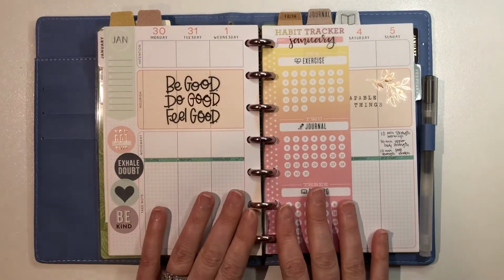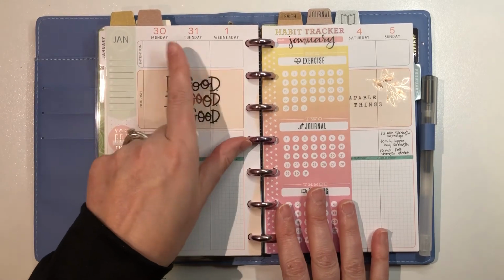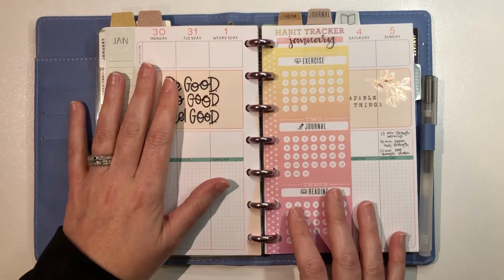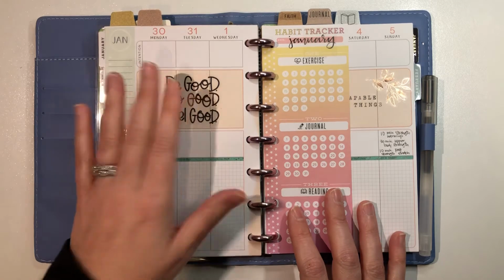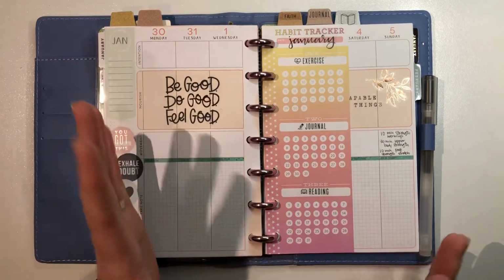And then moving into my weekly. Intention is probably going to be the hardest one for me to actually fill in. Maybe I'll do something like no negativity today, you know, for the day, or eat more greens, something like that.